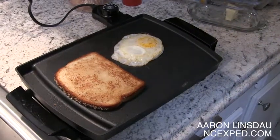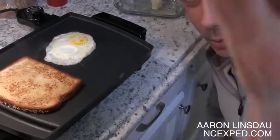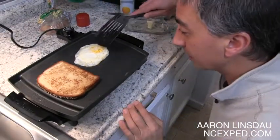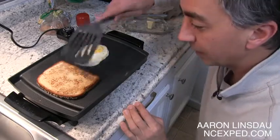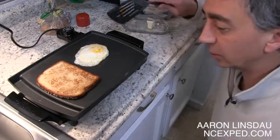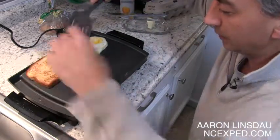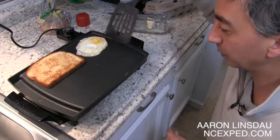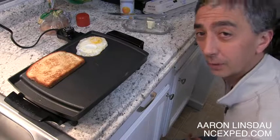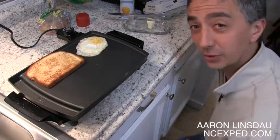Let me flip the camera around here. So far so good. I can get my face in here. Of course I'm putting my face right next to the griddle — probably not the smartest maneuver — but you can see that it's cooking. It's pretty good. My bread's well on its way, so I'm doing it grilled cheese style rather than toasting in a toaster. I just want to give you an idea of what kind of space is there. You could probably get two pieces of bread and then two eggs on this thing, and that's the max. So if you like to eat a much bigger breakfast, this is definitely not the griddle for you, but for those with a tight space, this is pretty solid.